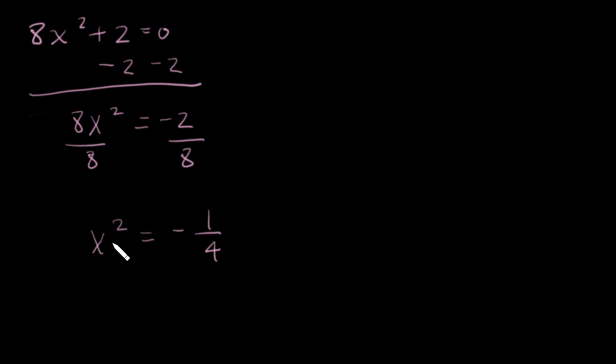Now right here we are going to square root both sides, so x equals plus or minus. The sign is plus or minus, and we have a negative here so we know that it's an i and the square root of 1 over 4.